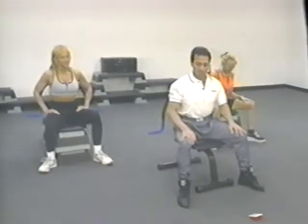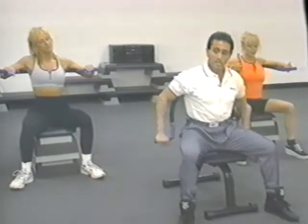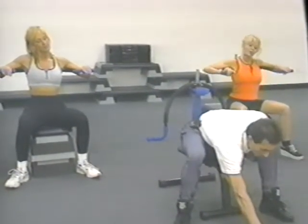First key point, get your back up against the roller. Ooh, feels kinda good. Wide stance to stabilize your body. Pull the arm bar underneath the armpit, and you're not holding with the arms, you're just holding it right there with just the weight of the thumb to decompress the spine. I'm going to get the timer started here, and we're ready to go.